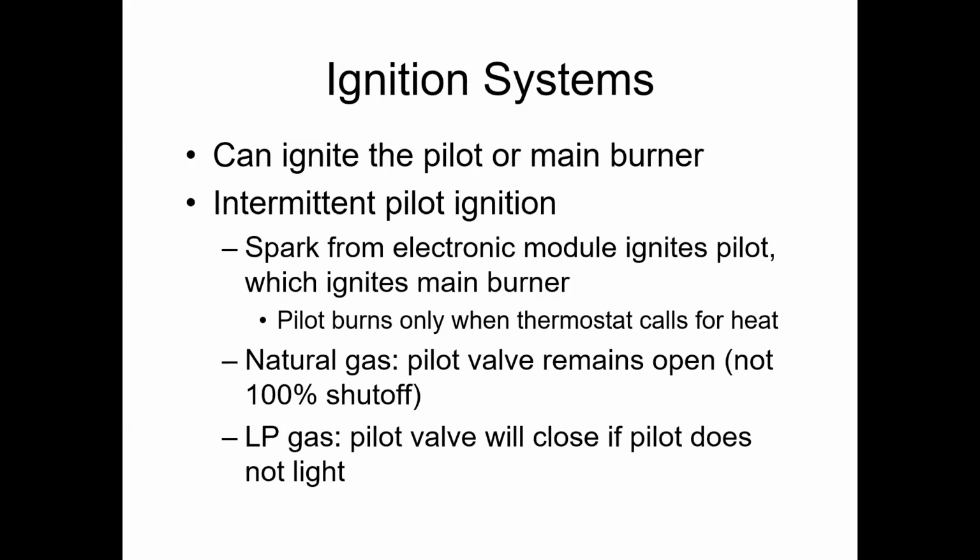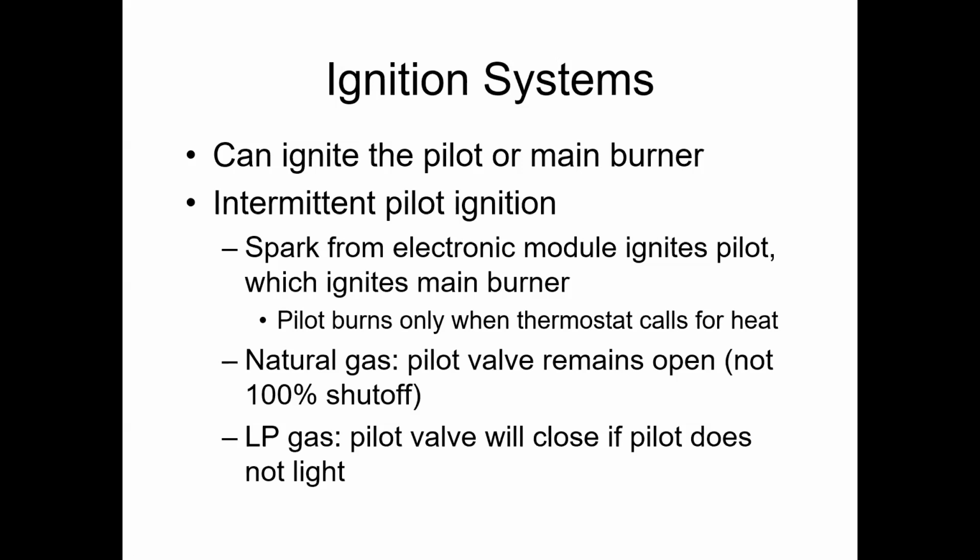Basically, how an intermittent pilot operates is that the thermostat or the aquastat or whatever's saying, hey, I need to heat something up, sends a signal. It's going to send that signal to the pilot first. So we still have an ignition source. We're going to have something cause a spark or create that flame, and then we have a small flame that we started. And once that small flame's proven, turn on the rest of the gas and ignite the main burner. That's the whole point of an intermittent pilot.